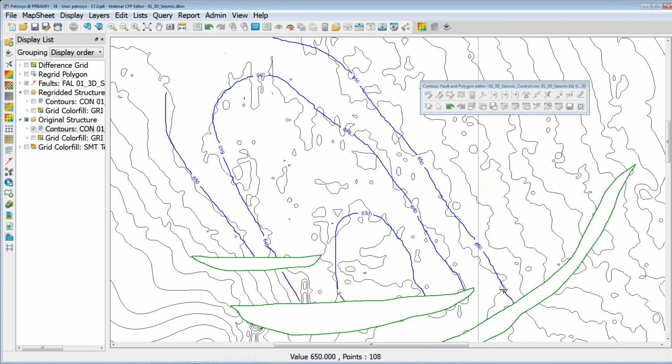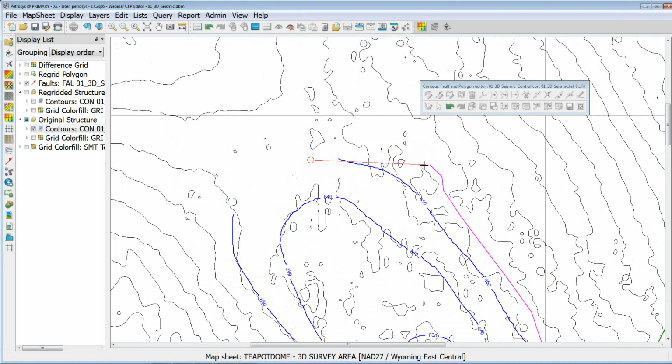And now if I pick that tool up, we can see I can basically select a point on this fault. You'll notice that it's highlighted in red. And now if I just click on another point, that small section of it turns pink. That means it's tracing along there. So this is my hand-drawn polygon. So if I trace this guy around a little bit, let's move out a small portion.